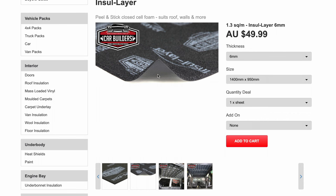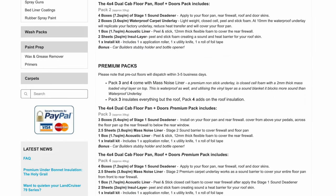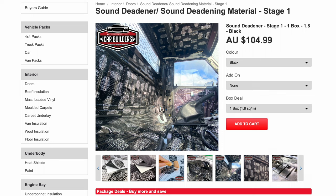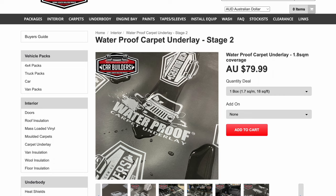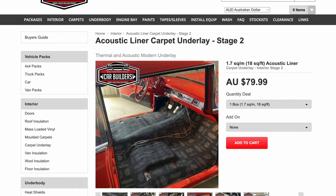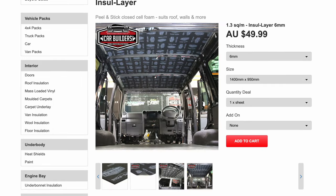And it's the same thing, sticky back. So that's basically all there is to it. Your stage 1 is the same for everything. It's sound deadener, a rubbery material, easy to cut, and it's for reducing vibrations. For reducing actual noise, you have mass noise liner, your premium product. Then you have a waterproof carpet underlay or an acoustic liner. Acoustic liner for the rear firewall, insul layer for the roof.